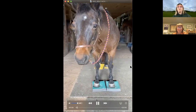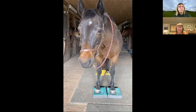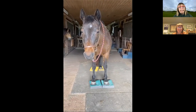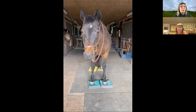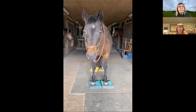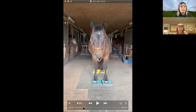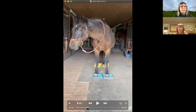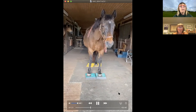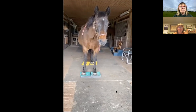Her right front foot, Joyce, if you remember, was the more painful foot. That's the one she was pointing forward and didn't want to put weight on. She's supposed to be walking out to the paddock to go get more hay, but she was very happy to stop here in the aisle and just hang on the pads. Obviously the other 2 guys are inside, but she was very content. You can see she still has her head organized over her right front, but I'll move this forward because it's a 3-minute video. You can see how she's changing her head position around, and now she's hanging with her head over her left front, which was really quite interesting, that she was willing to experiment with organizing that.